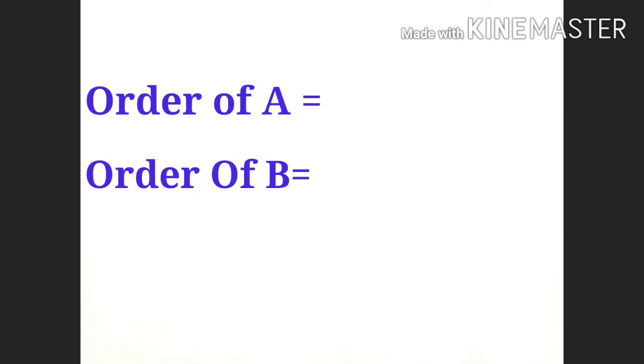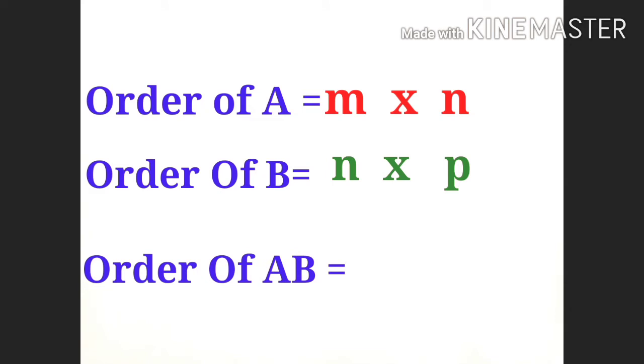So friends, in general, if matrix A has order m by n and B has order n by p, as you can see, it's very much possible to multiply A and B, and the order of the product matrix AB will be how much? Yes, it will always be m by p. So hope this is clear, friends, how to find the order of the product matrix. Let's multiply two matrices now.